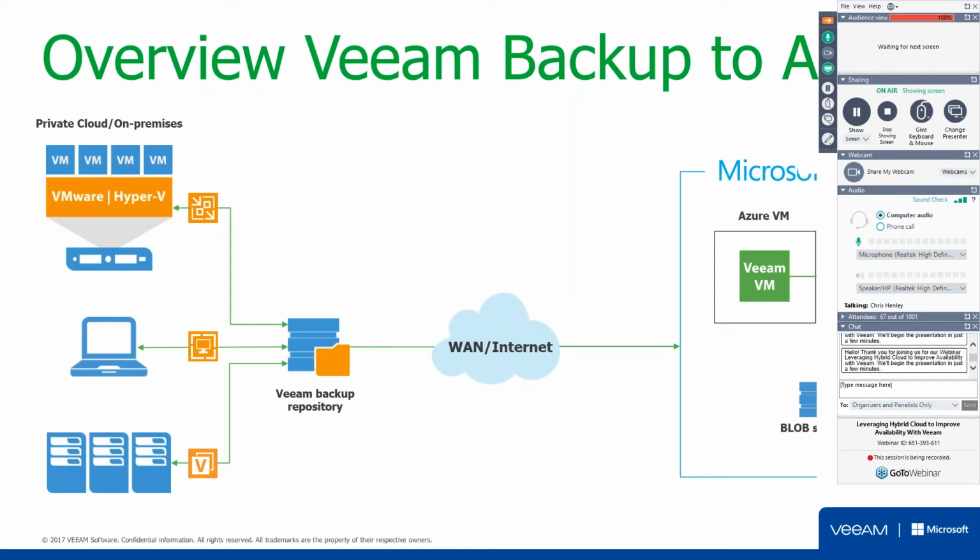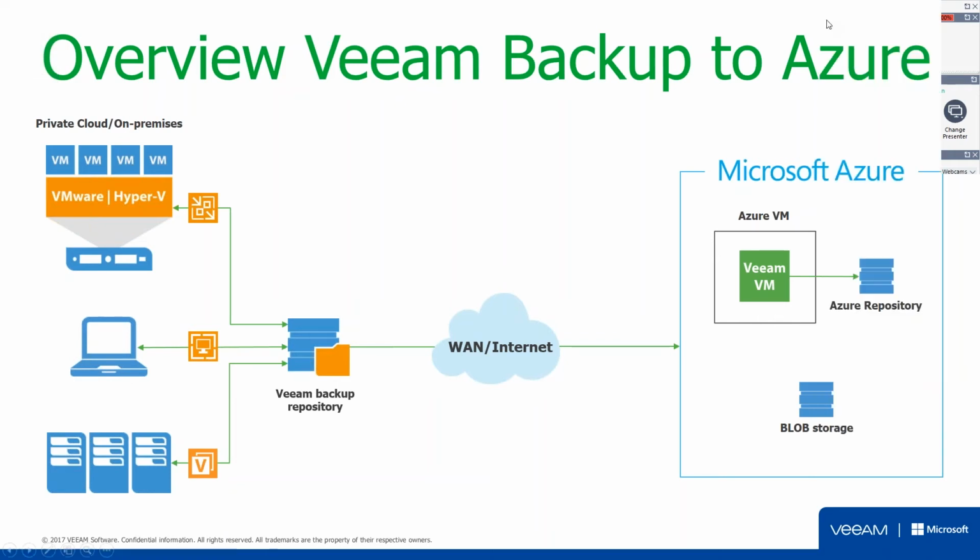Once that initial retention period passes, now we want to pass that data up to Microsoft Azure. And the way that we're going to get it there is through a traditional WAN link. Now, Veeam uses virtual machines in the Azure Marketplace. They're certified VMs that'll take you about 15, 20 minutes to have operational. We build connections between the on-premises or private cloud environment and the public cloud environment, and those connections can operate using a software-based WAN acceleration that will help you get your data up to Microsoft Azure somewhere around 10 times faster than what you would expect from a traditional WAN connection. So we've got some cool technology built in to help you move the data quickly.